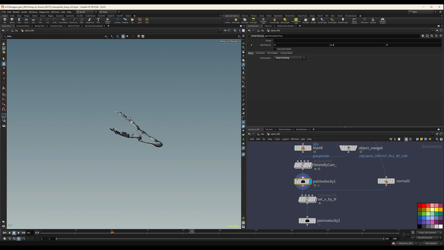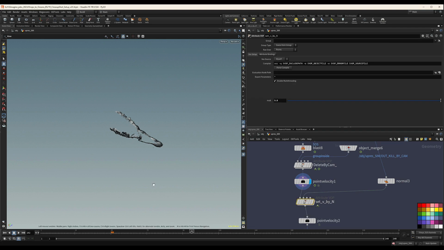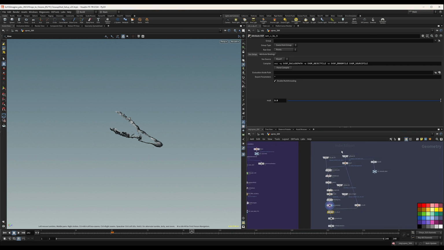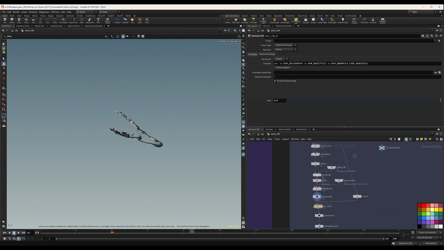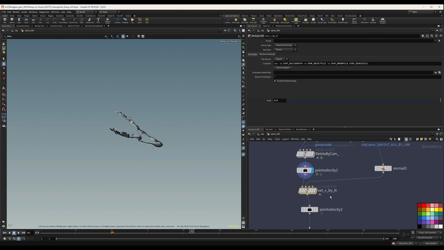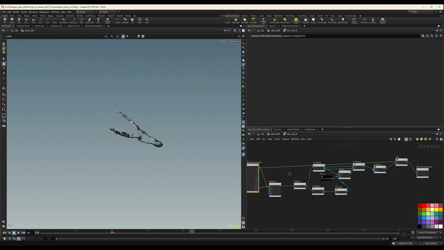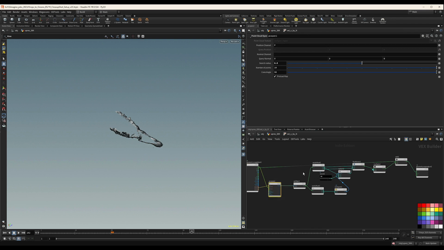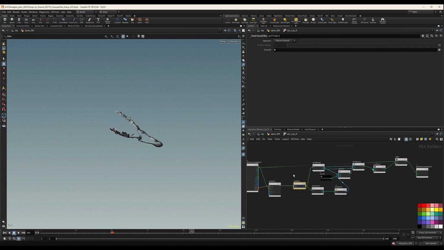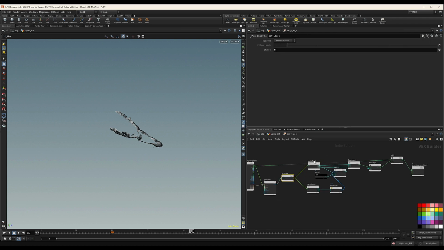1.2. That's good. And in the set by N, we have the same setup that we had before. We're grabbing the normals, and if you remember, we do a PC open and PC filter of the normals, and we're doing a compare.